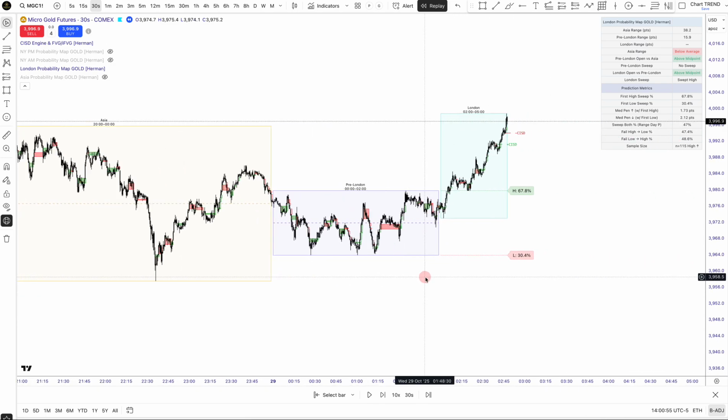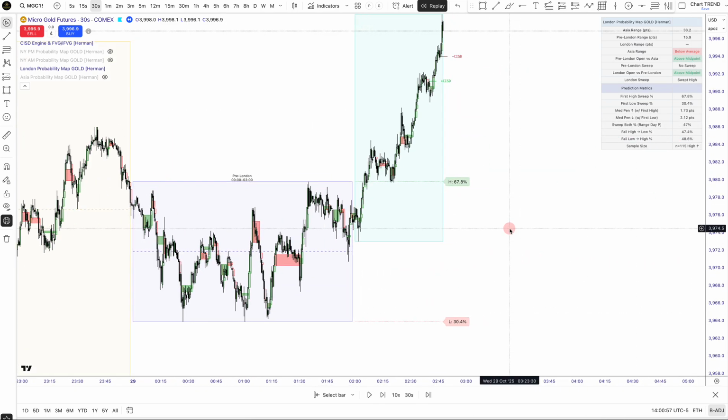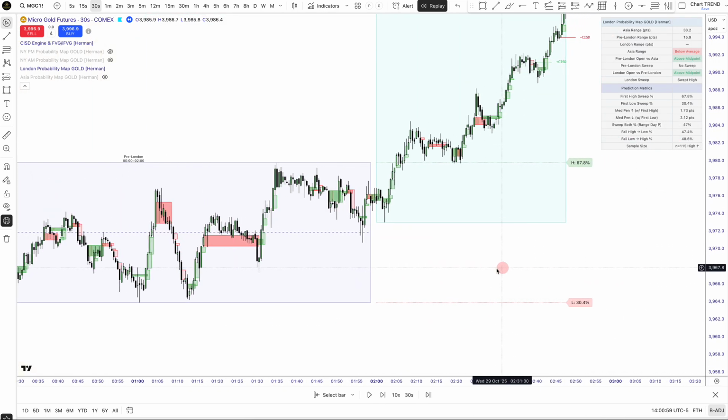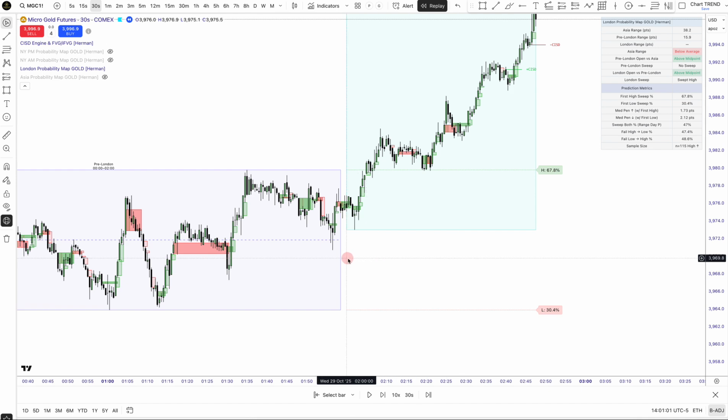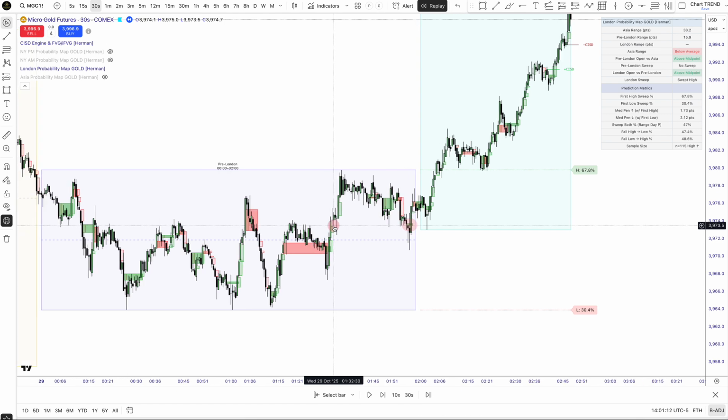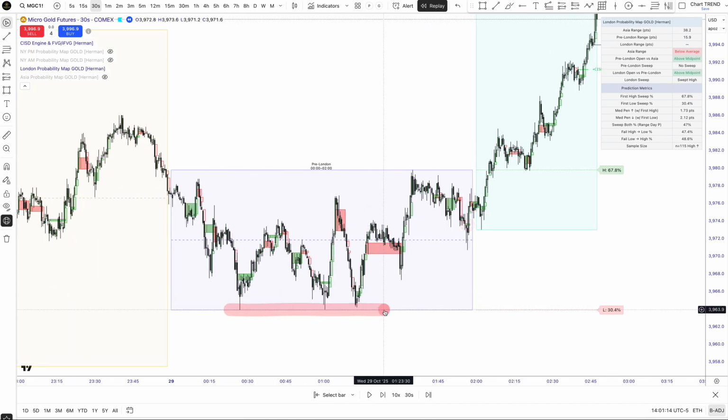In here we had 67.8% of sweep the high first. Do I enter in here? We open up 2 AM. First attempt failed. We're dropping lower. We are reacting off the breaker block. As you can see in here, the whole range, top to bottom, 50%. So we had a range. We visited 50% of that range.